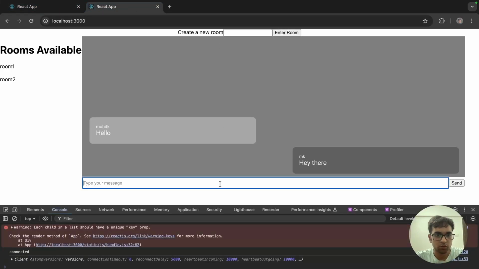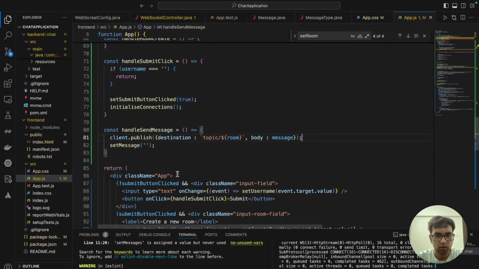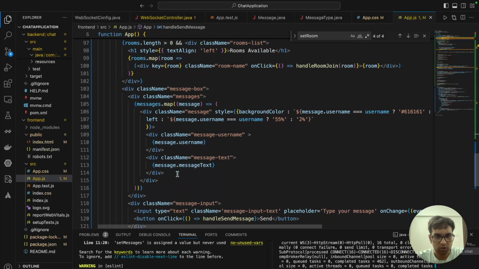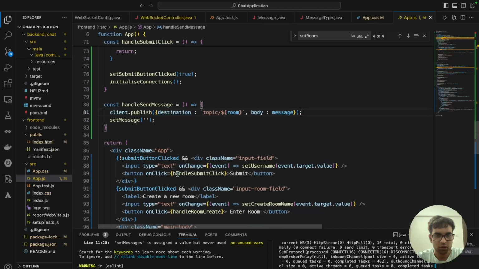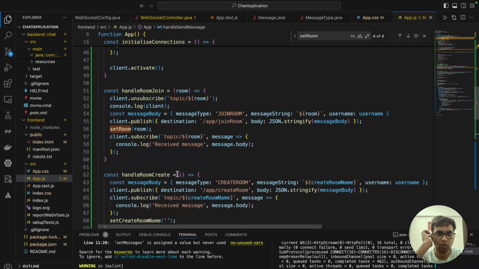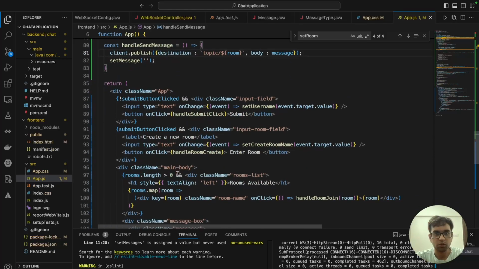There's a problem, some problem over there. Both are connected to room 1, but we are unable to send anything.